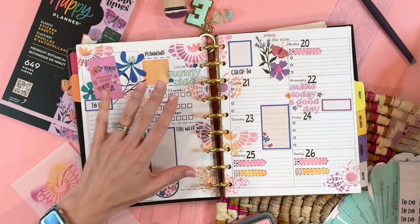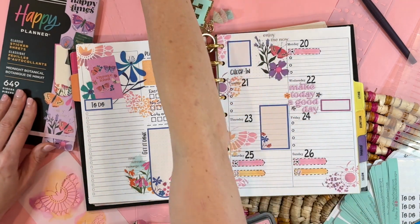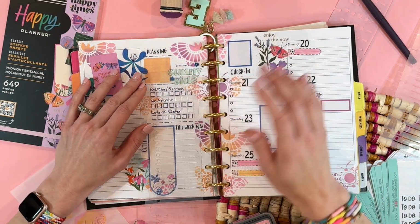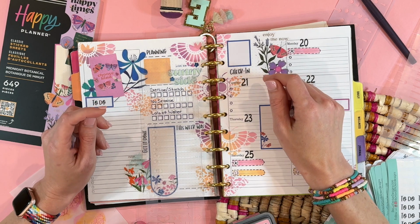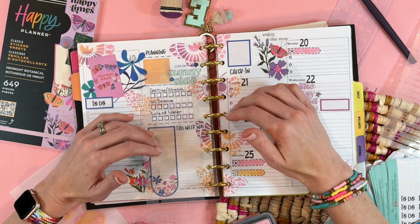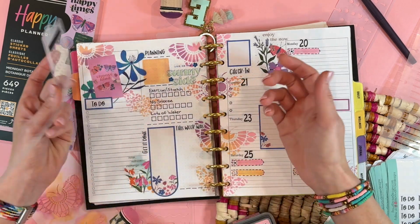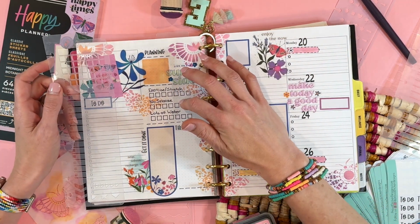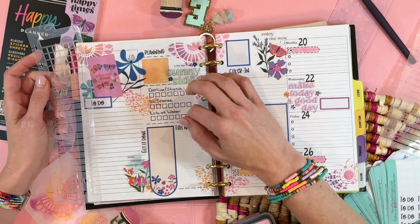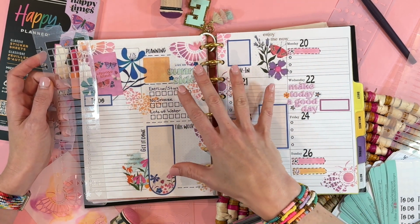Then I had this one for some trackers. Let me see. Oh, that was this one over here. Habit trackers. There are a ton of habit tracker stickers, but sometimes you just need something really simple. Sometimes you need it to fit within a certain place, and stencils are great for that. So this particular week, I am going to be tracking exercise, not pressing the snooze button in the morning, very important, and drinking lots of water. Just 3 simple habit trackers that I can keep directly in my planner.